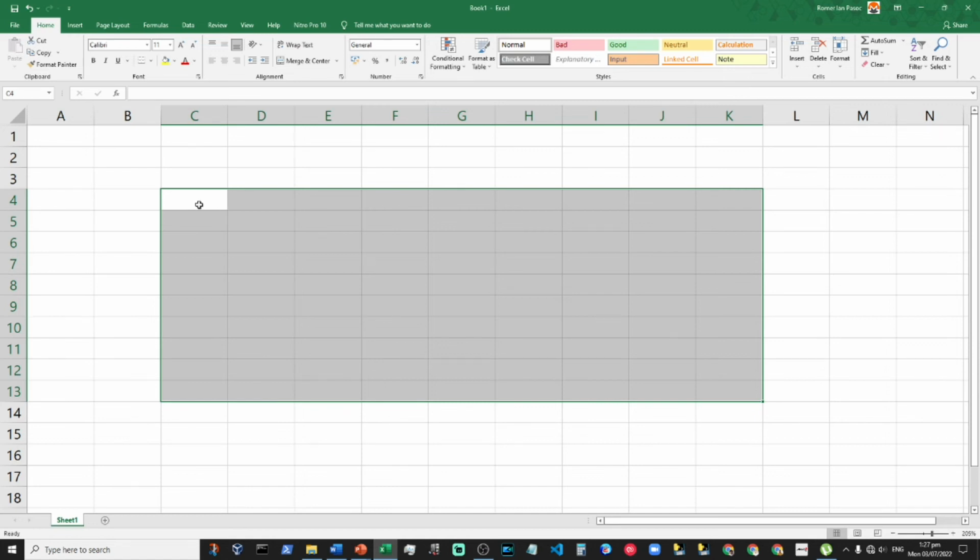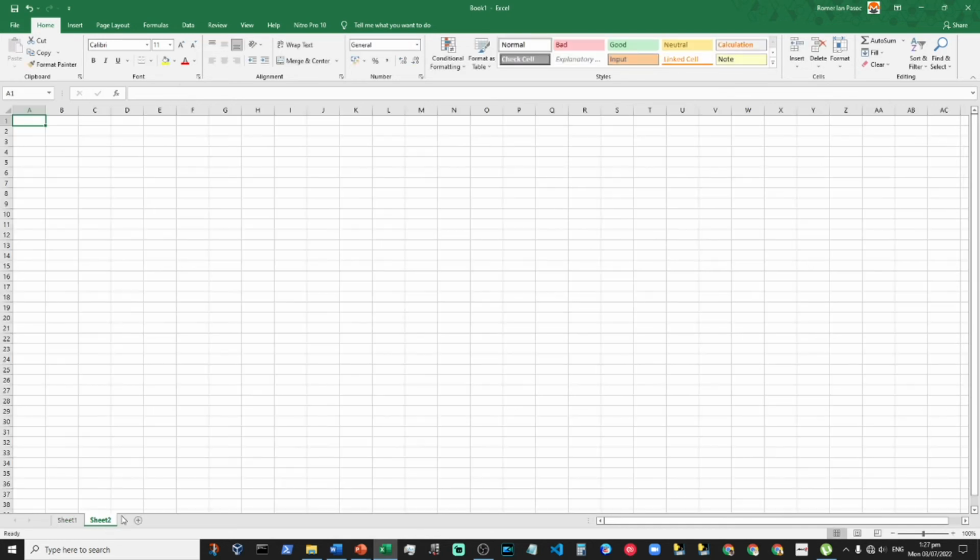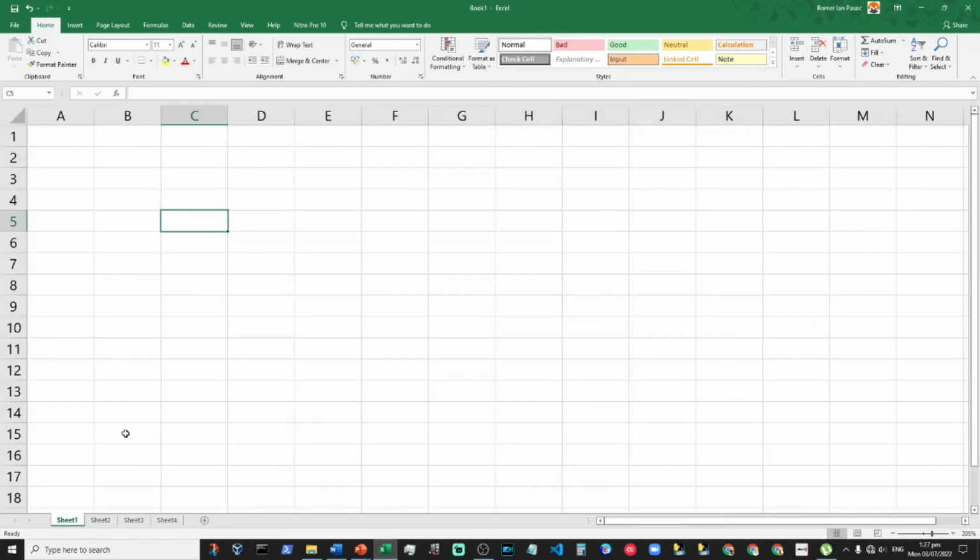So the formula bar is where you see the formula inside the cell. Most of the time you do not see the formula in the actual spreadsheet, you'll see there the result of the formula, and if you want to check on the formula, it is in the formula bar. Then the sheet tab. By default you have one sheet, but of course you could add more sheets.